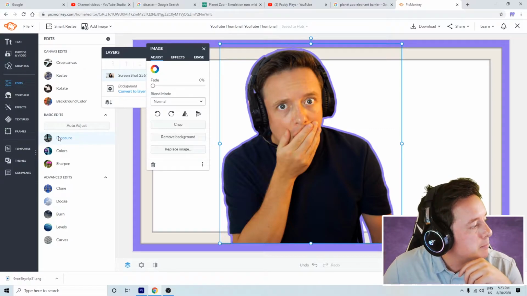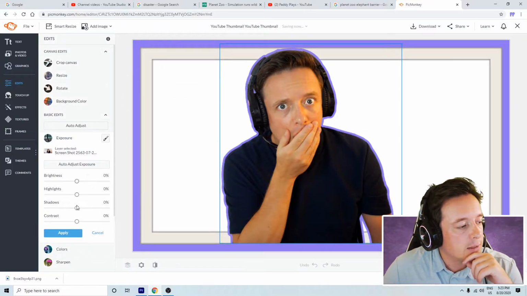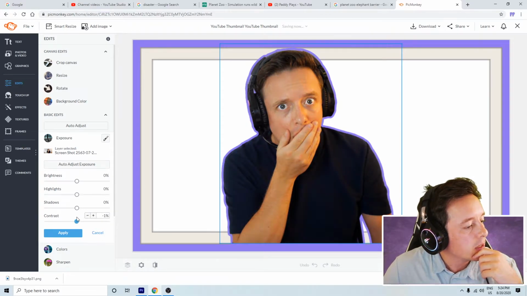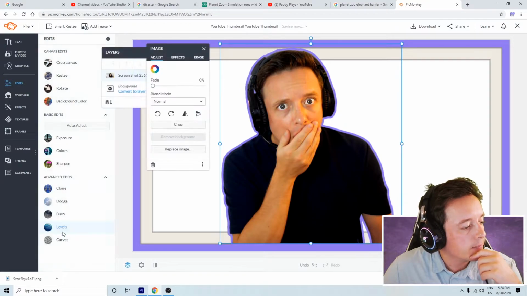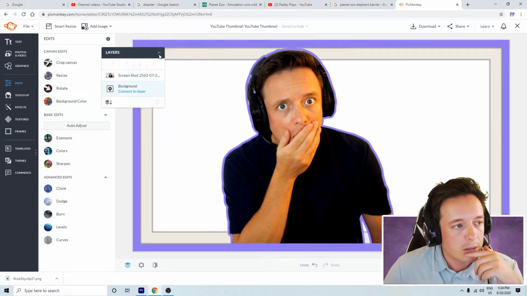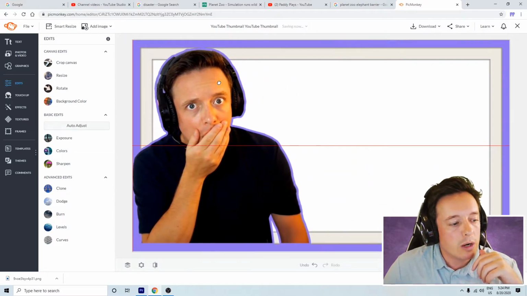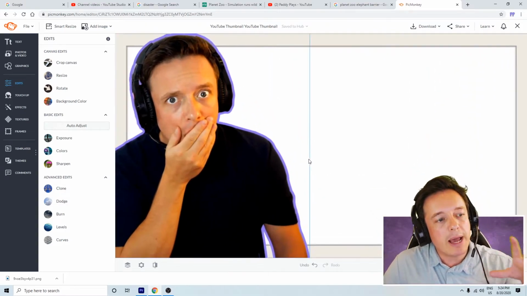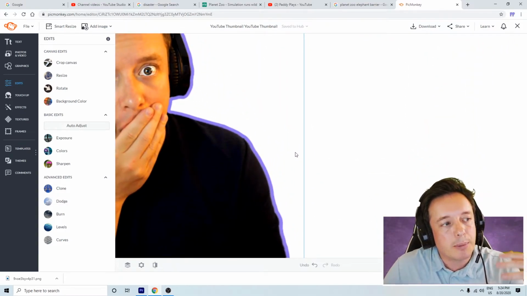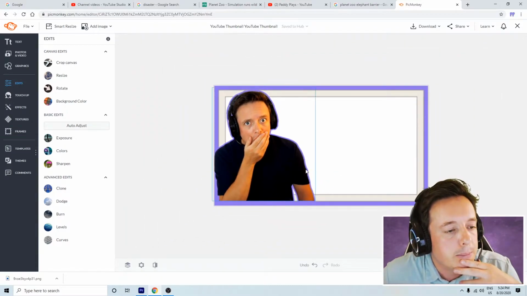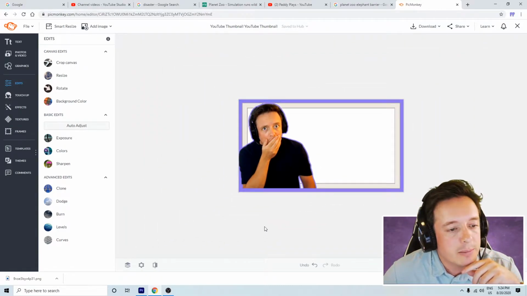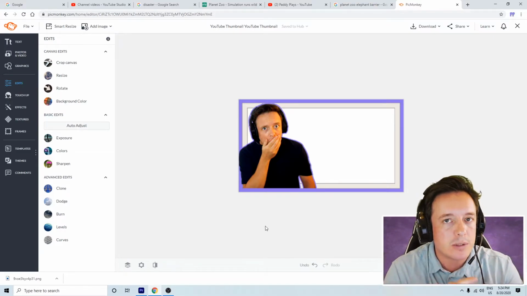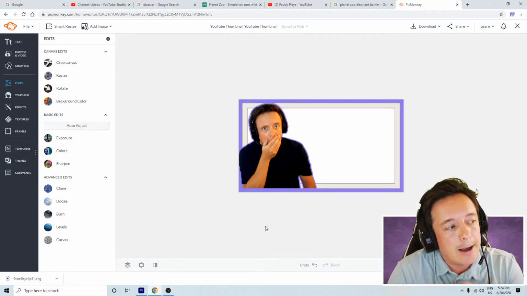Then you want to go to exposure, and this is where I add a little bit of contrast to the image. See here how it's changing. I like to be quite contrasted. Again, it's just part of the style I like, and it's what I want to keep uniform throughout. Okay, this is very important. When I'm editing, I'm very zoomed in for that particular part, but what I will always do is zoom out using my mouse, because I'm editing this so that it looks good on mobile. Most of my viewers, and most of your viewers most likely, watch on mobile.